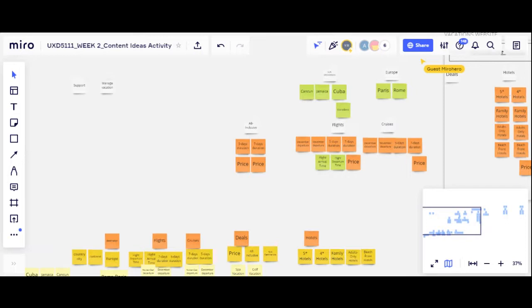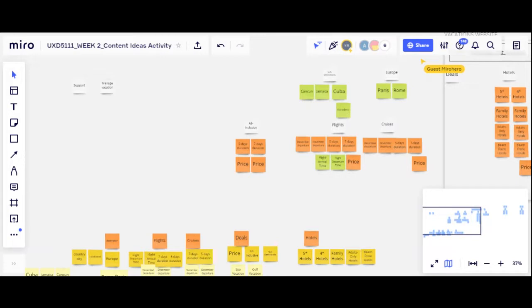But the goal was really to see what we think is related, and then what would be some level of hierarchy within the cards that we have. Like here we have price everywhere, but in the actual navigation, the price would probably just be a filter for the information. Yes, so we absolutely, Kevin, we don't know yet.